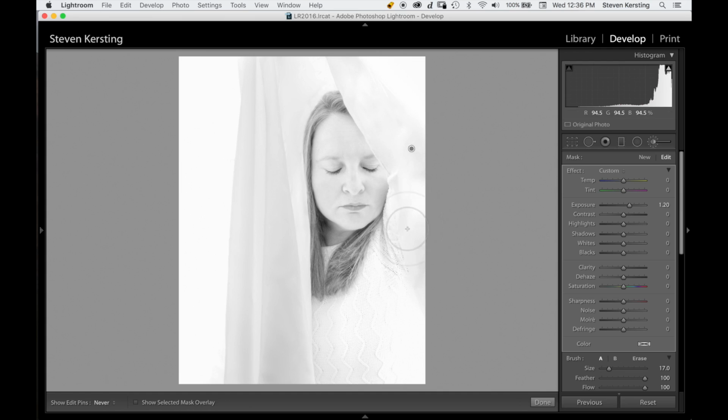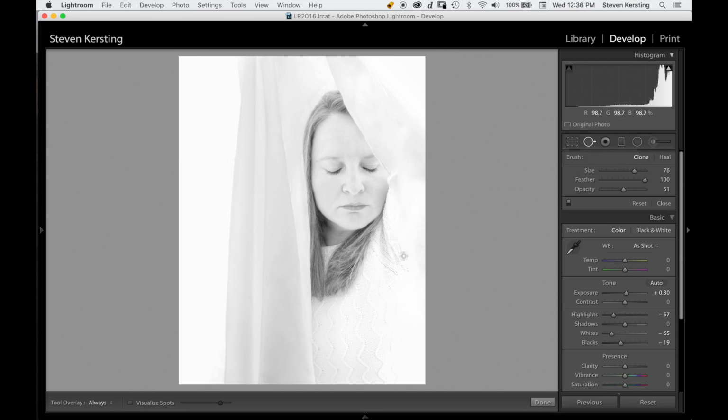And then in this area here, I think you would need to clone that out. We can give that an attempt here. I would probably do this in Photoshop because I really just don't like the way Lightroom does a lot of this stuff. It's just coarser with a lot less control.